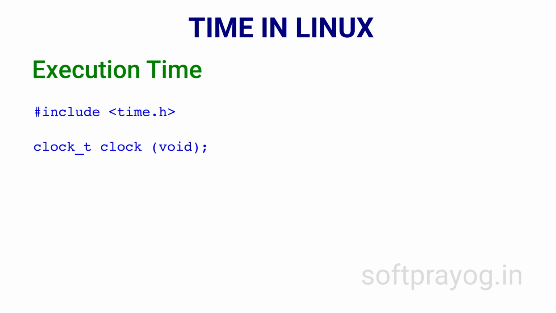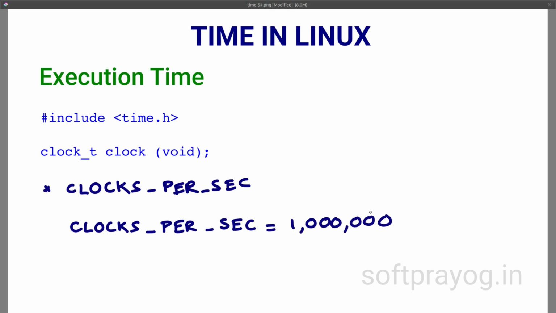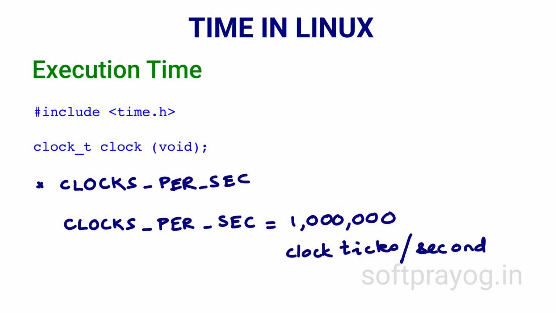And we have the clock function, which returns an approximation of processor time used so far by the calling process. The return value, from a syntax point of view, is clock_t, but the semantics is quite different from the earlier use of clock_t. The system has a predefined constant CLOCKS_PER_SEC. To convert the value returned by the clock function into seconds, we need to divide it by CLOCKS_PER_SEC. Now CLOCKS_PER_SEC is mostly defined as 1 million in Linux systems. So we can say if CLOCKS_PER_SEC is 1 million, the value returned by the clock function is in microseconds.